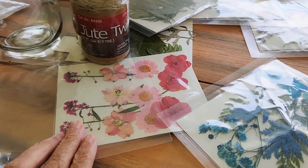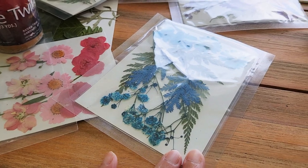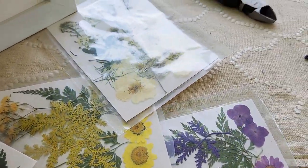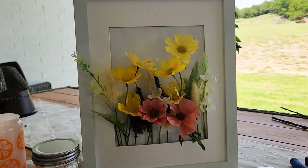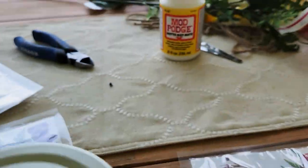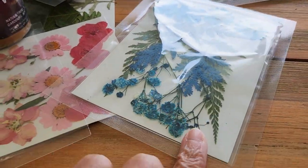So now we're going to start our second little project, and here are the dried florals that I'm going to be using. They're so pretty and so vibrant, the colors. And guys, I'm really loving this. This is so stinking cute. But okay, so now what I'm going to do, I have never used Mod Podge, so that's how we're going to get these guys here to stick on the mason jar.